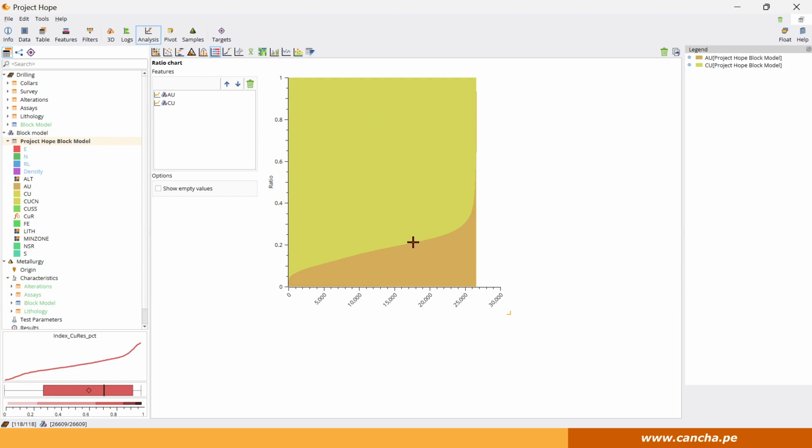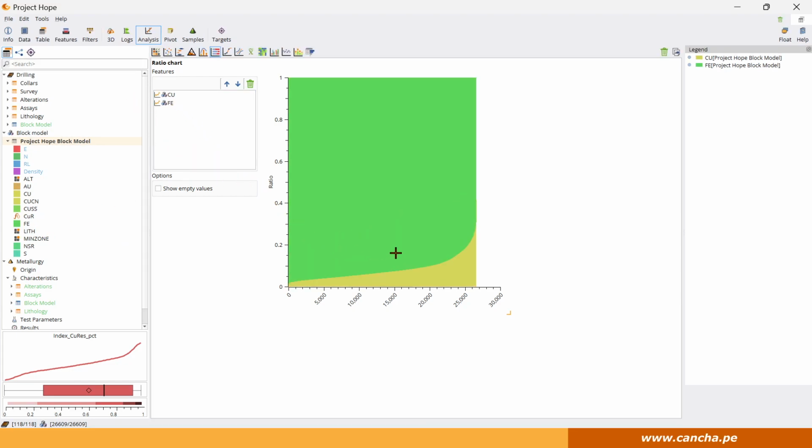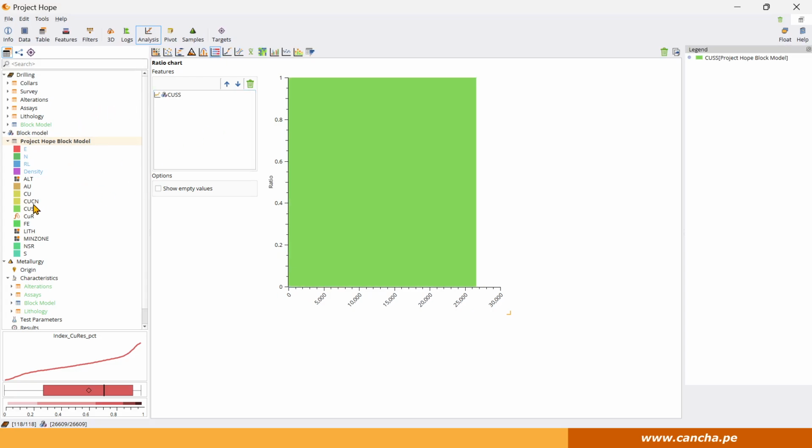Now, obviously, it says grams per ton versus percent, but you can see across the deposit, you've got some blocks that have very high gold compared to the copper, but generally it's quite flat. This would be considered fairly constant. It's not a big variation there. Let's pull off the gold and put on the iron, and we can see it's fairly constant in that respect as well. Maybe we should put on here the acid soluble, cyanide soluble, and residual.